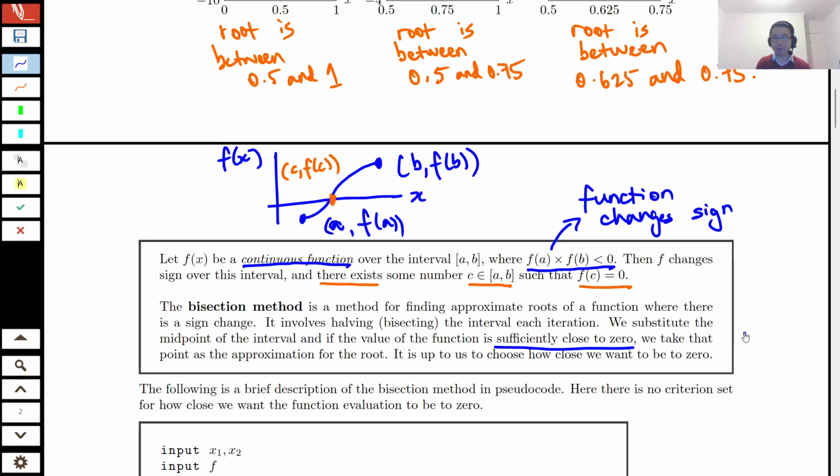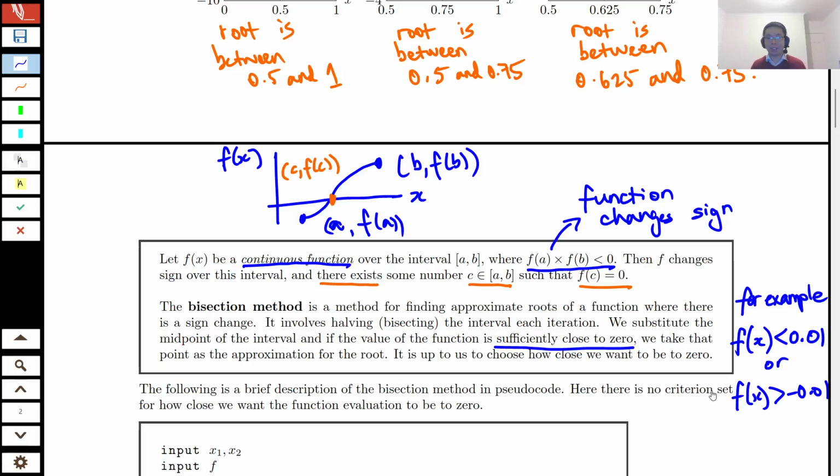So, for example, let's say I've got some number x, according to my bisection method. And let's say it's between negative 0.01 or positive 0.01. This could be an example of a criteria that we would use to terminate an algorithm which implements the bisection method.